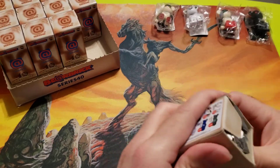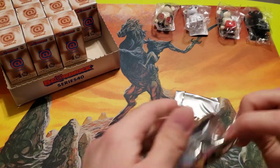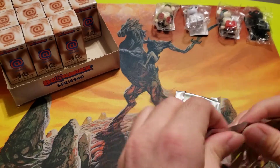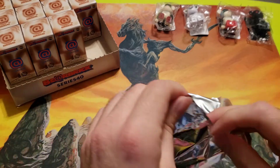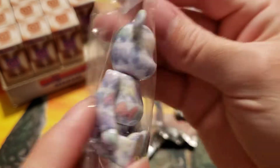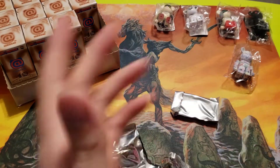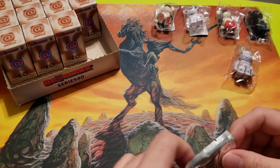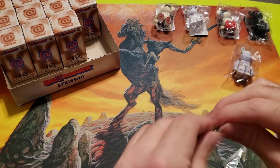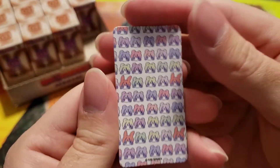They make a Bearbrick for some fashion brand and I think that's just really cool and really interesting that they do that, because with Kid Robot stuff it's a lot of artists — and there's nothing wrong with just having a lot of artists — but it's easy to not really expand horizons in that regard. Like these artists they go to are always so off the beaten path from what I see in the western art vinyl scene, compared to a lot of the artists that get picked up for Kid Robot Dunny series and things like that. That could be a gross generalization but it's just how I've seen a lot of it.